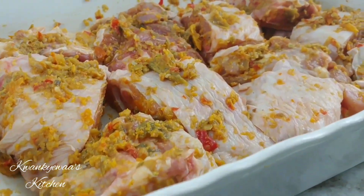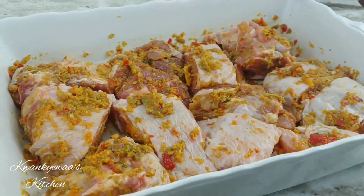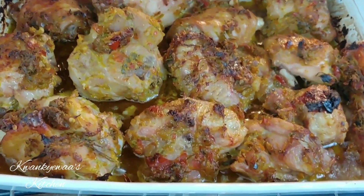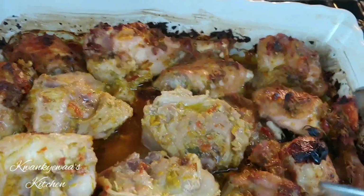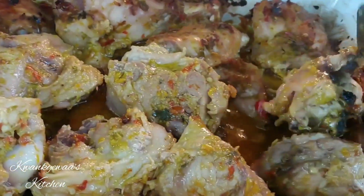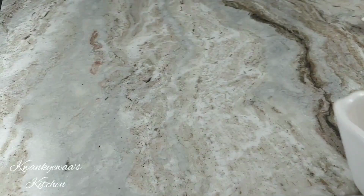I can't stop talking about that. I'm sorry, but I have to. And my oven, I have preset it for 360 degrees. And this I cooked for a total of an hour, and it came out amazingly good. After the first 40 minutes, look at how it's looking. And I am going to flip it over just like that, so the bottom side can get a chance to cook too. You see, it is frying in its own juices. So it is going to be fried, but still soft. And of course healthy, and that is what we aim for with this recipe.